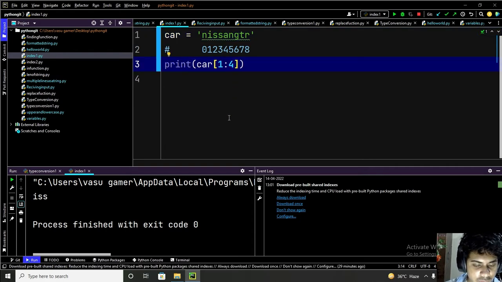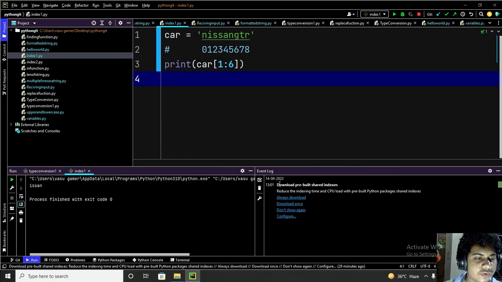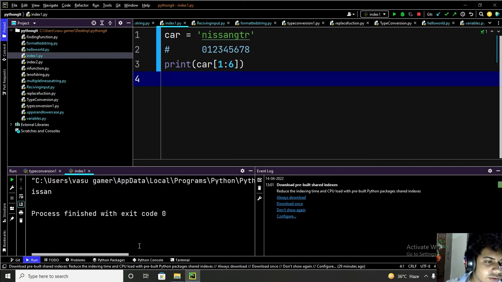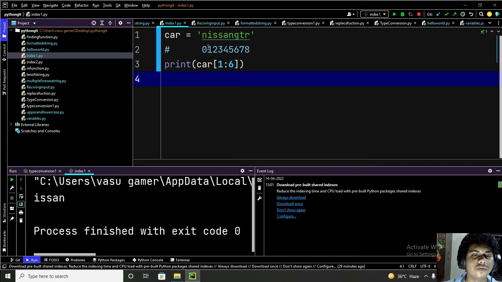So if I do here 6 and now run this program, what will happen? Now you can see it started from 1, which means it started from I, which is correct, and till n. You can see till n is R5. You can also do this program by yourself, and you will understand more.